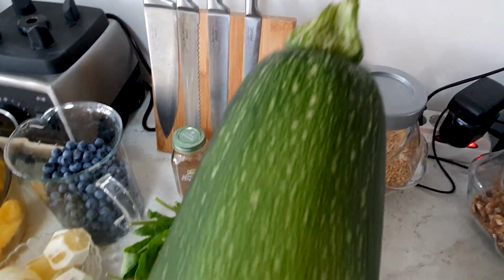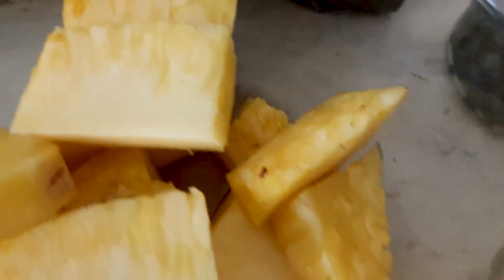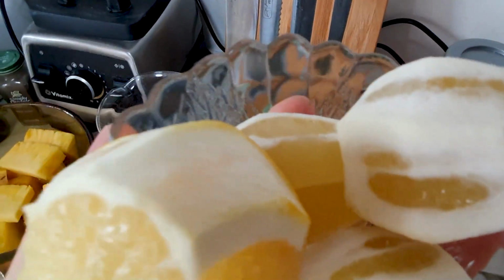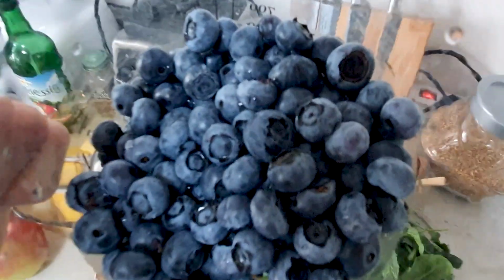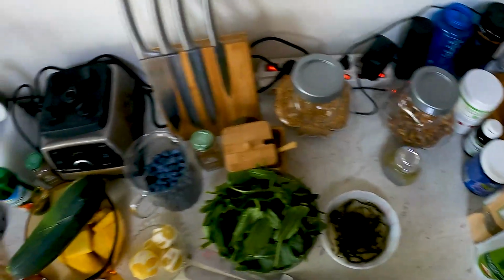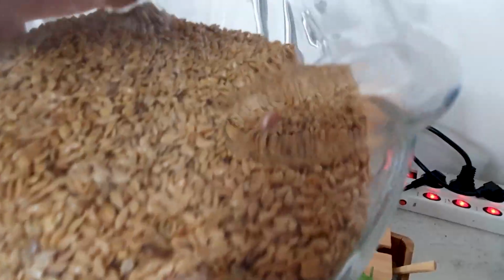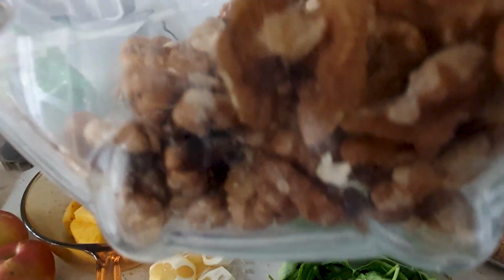Well, this one's gonna go with the wet ingredients on the left here, with some pineapple and lemon, and oh well, 2 apples as well, and blueberries. These together are going to be our wet ingredient, with some apple cider vinegar as well, of course. And as for the dry part, well, we got some golden flax seeds and walnuts.